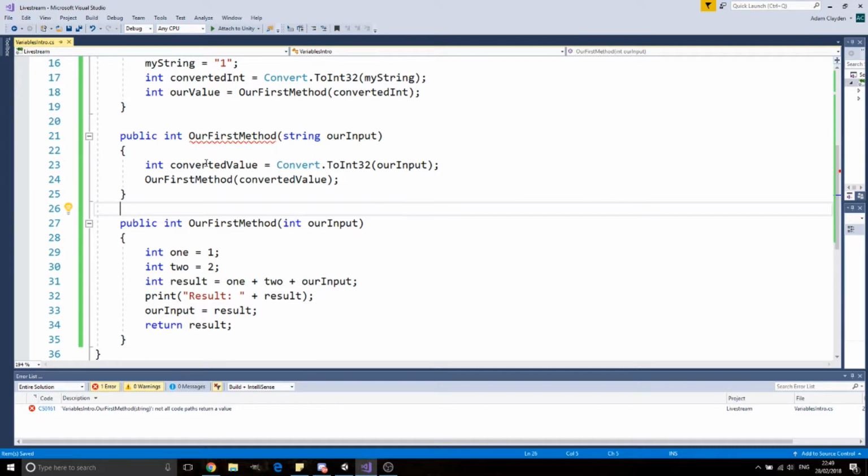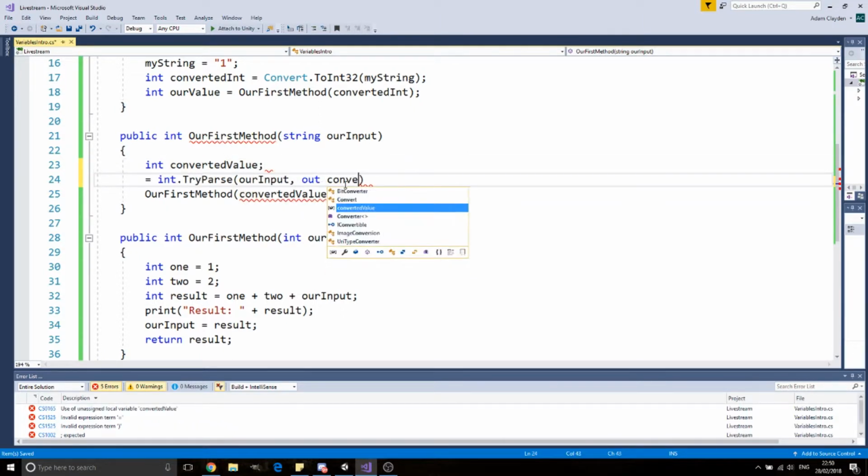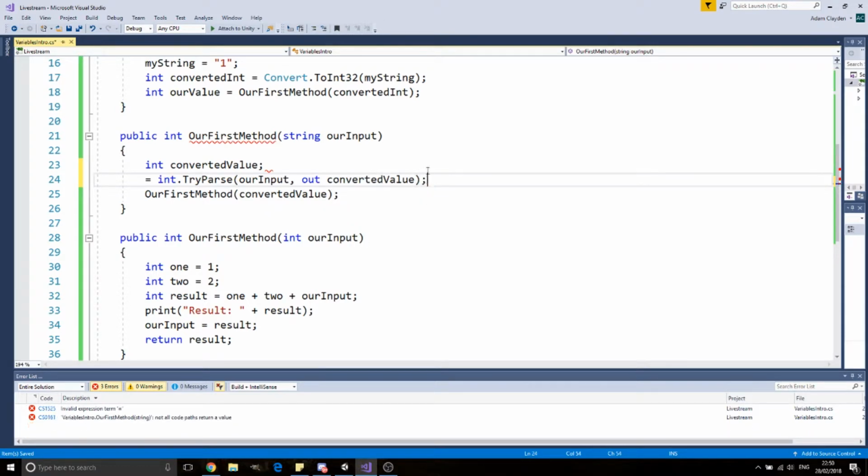There's a second input conversion thing called int.Parse, and in particular there's one called int.TryParse, which takes in an input, so our input like this, and then we can specify the result, so we can have our convertedValue like this, and it's going to store it in there, but it's also going to return something which is a boolean, which is a true or false value.